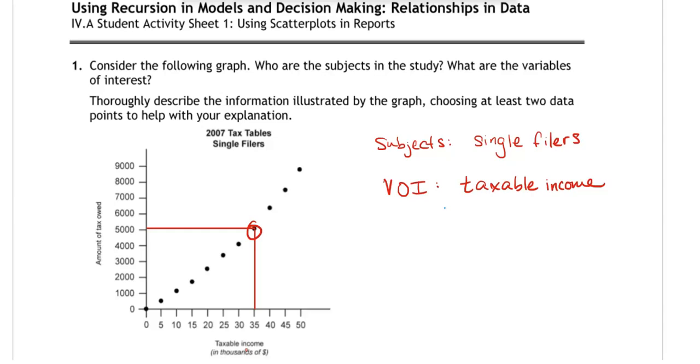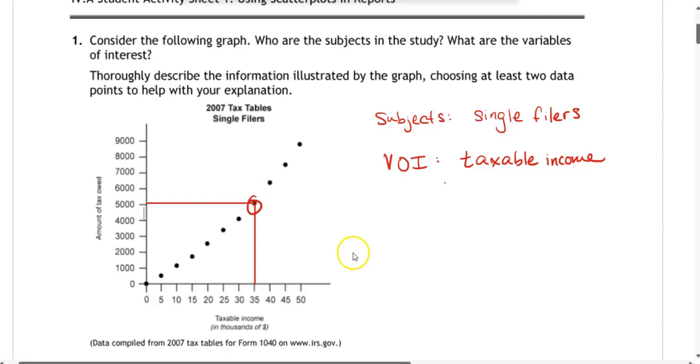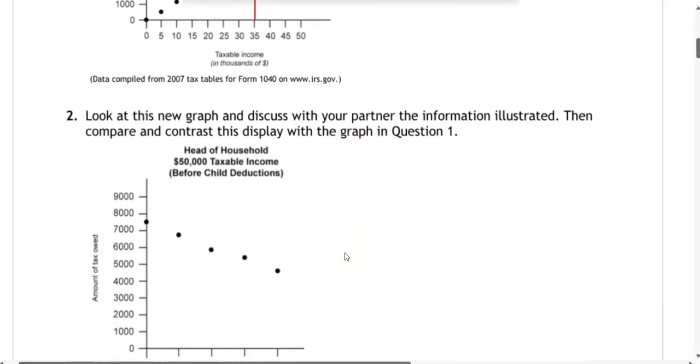So you could say something along the lines of, we have a positive growth. I can see that it's positive because as my x-axis grows, my y-axis is also growing, so it has a positive relationship. I could say something along those lines. There's no one specific right answer, but you can use any of that kind of stuff.